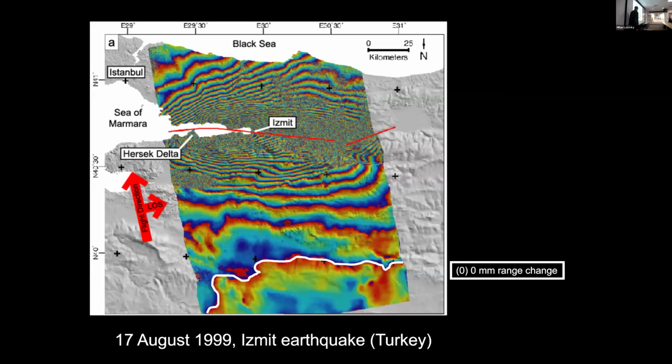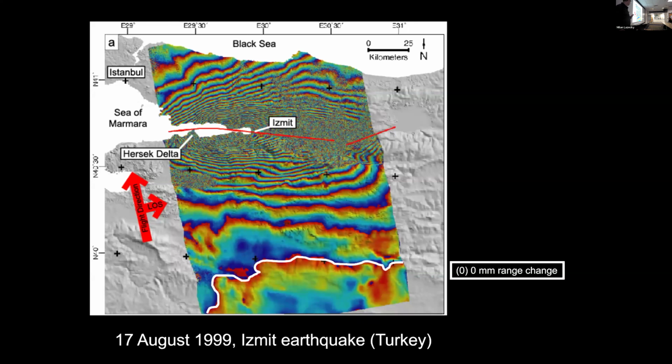So actually the phase value here essentially is a little bit meaningless, the absolute value of any single pixel, because it depends on the satellite orbit. If you've got the orbit wrong by a centimeter, the phase will shift by a centimeter. So we only ever really think about interpreting relative movement. So we'll often think about a reference pixel. In this case, I'm going to use a reference line. So I'm going to basically say this line here has 0 phase change, and we're going to look at everything relative to that.